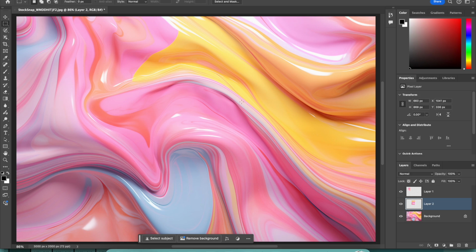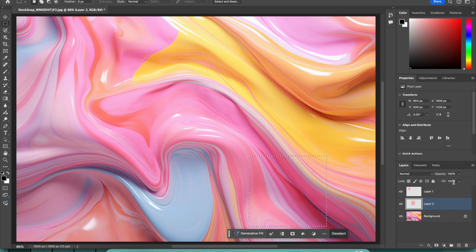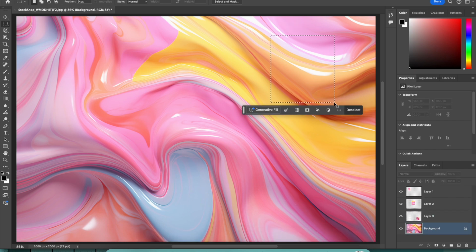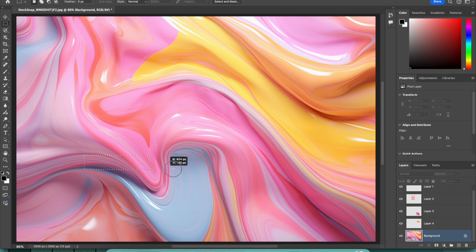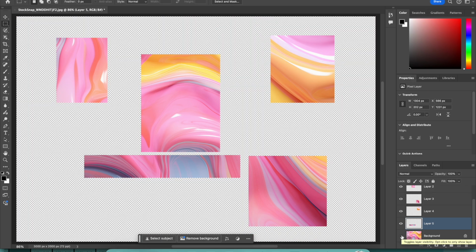So I can do Command C, Command V, or again, select the box. Command J is the shortcut. Oh, it's empty again because I'm in the wrong layer again. Background, Command J. Background, select, Command J. Background, select, do some different shapes, Command J. So our goal is to have 5 or 6 of these new layers that are just chunks of the image. And then if you use the eyeball, right here in your layers panel to hide your background, you'll just have some like cool chunks of stuff. So make sure that you do that right now. Pause if you need to.